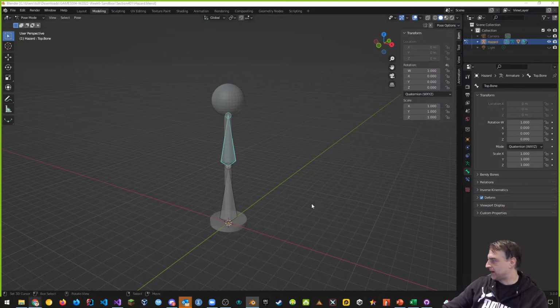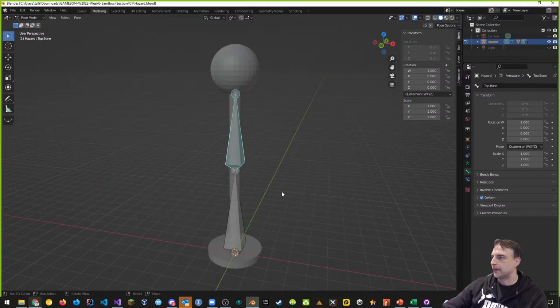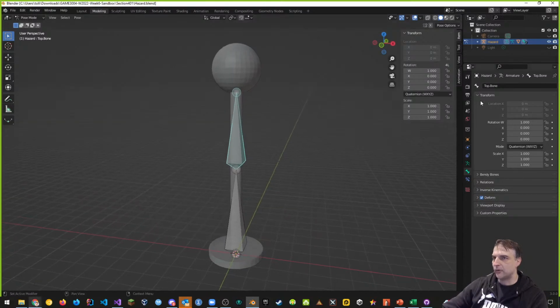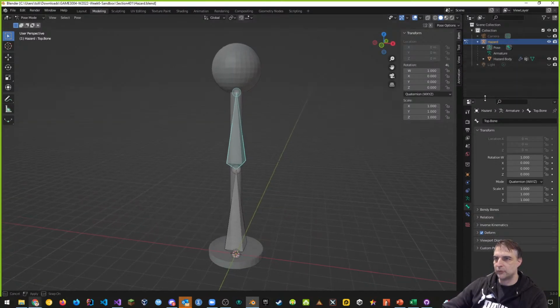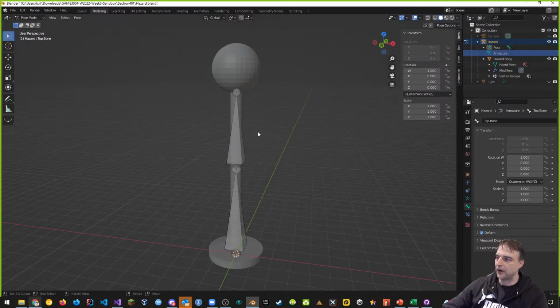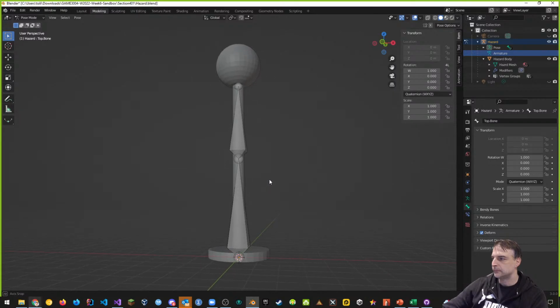So what we want to do is add animation now. That's what I want to do. What we have right now, if you look at our structure, I'm going to move this down a little bit. We have an outer container. We have an inner hazard body mesh. That's what this is. And we have an inner armature. That's what this is here. The armature is made up of 2 bones. We have a bone here, and we have a bone here.